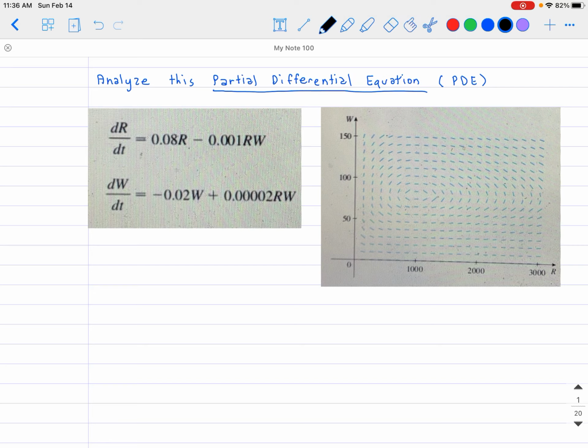Okay, so either the predator lives in the end, the prey lives in the end, or they can both coexist in the end. So in this scenario, let's go ahead and try to figure out which one's which. Now here, I'm going to note the following.